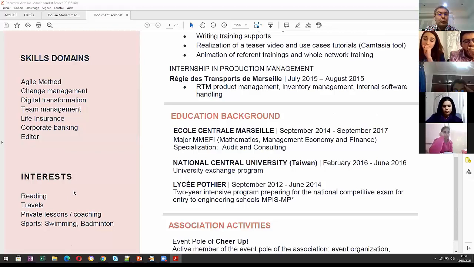And then it's really important to speak about your interests. If you do have some, for example, sports, it's very important, especially if you have some team sports, it means that it will give a good message to your recruiter. It means that you can be involved in a team. You have good social capacities. You have a good brain because sports means that you have a good brain. You pay attention to your health. So it's really important for you and really put it.